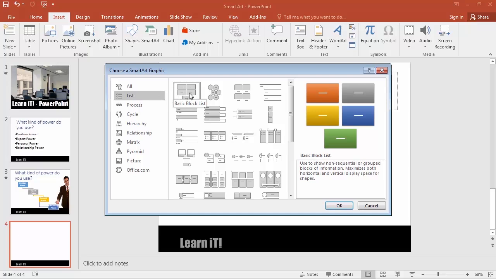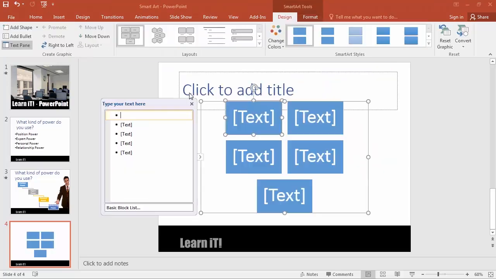Okay, so I'm going to choose this first one just because it's the first one and it's pretty easy, and we'll learn how it works. So I'm going to go ahead and give it a double click or click it and hit OK, and this thing pops open, right? Now, what you'll notice first is you've got bullet points over on the side, and in the middle, you've got a box for each bullet point.